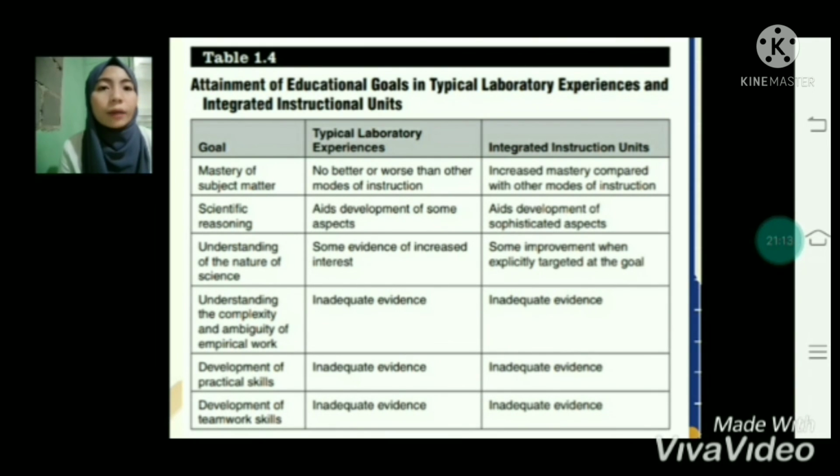Development of practical skills: typical laboratory has inadequate evidence, and the integrated instructional unit has inadequate evidence. Development of teamwork skills: inadequate evidence, and the integrated instructional unit also has inadequate evidence.